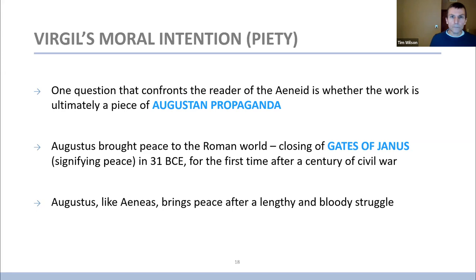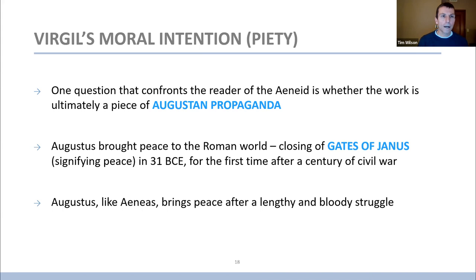So if you're a pious individual, one puts their duties to their family above their own interests. One puts their duties to the community above their own interests. One puts their duties to the gods before their own interests. One always thinks about those duties and how they have to sacrifice their own sense of well-being for them. I guess maybe a virtue that we could all use in the modern world, driven by individual competition and greed, the modern liberal republic, so to speak.